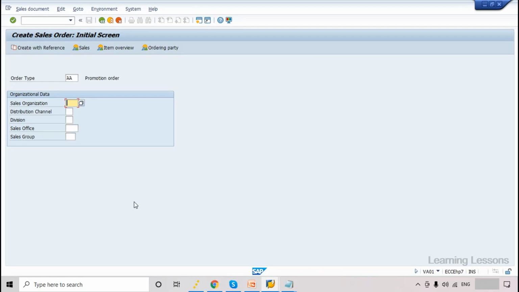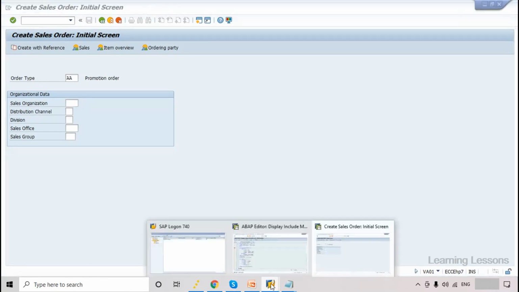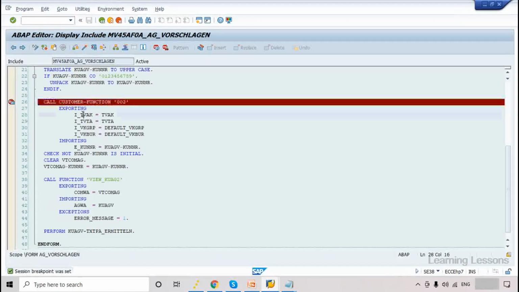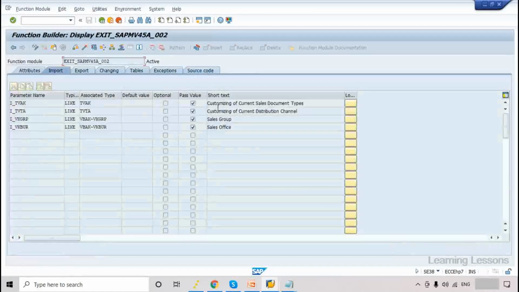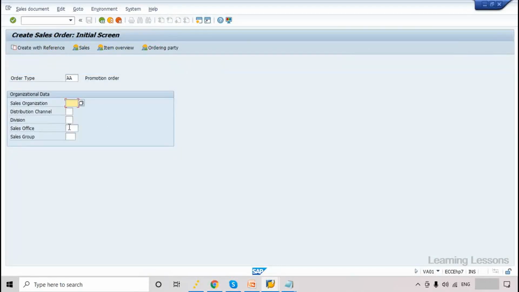Sorry, guys. So based on order type, sales organization, distribution channel, based on these values, because if you see that enhancement, we have these four inputs. What are those inputs? You can see sales document types, distribution channel, sales group, sales office. So these are all the inputs here. One more is types also.